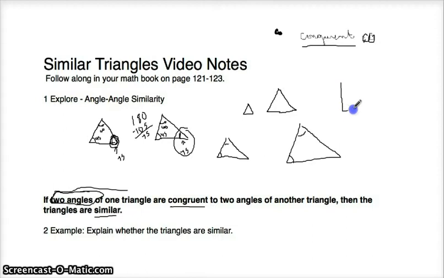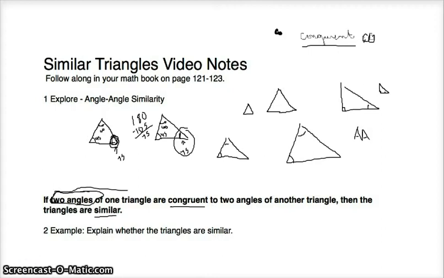So if I say that this is a 90-degree angle, and let's say that this is 45, and then I say that this little guy is a 90-degree angle, and this is 45, you know that these two are similar triangles by what most of the time we call the AA theorem, the AA similarity theorem. And AA stands for angle, angle. There's two angles, and because these two angles are the same measures as these two angles in this triangle, they're automatically similar.